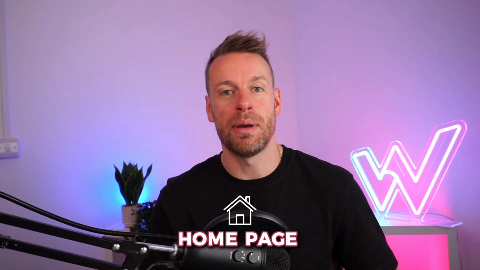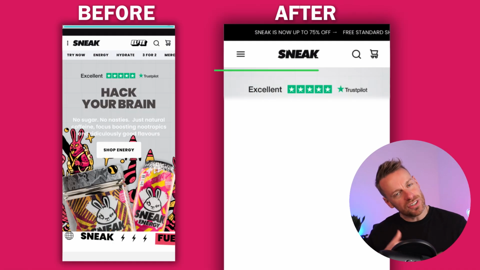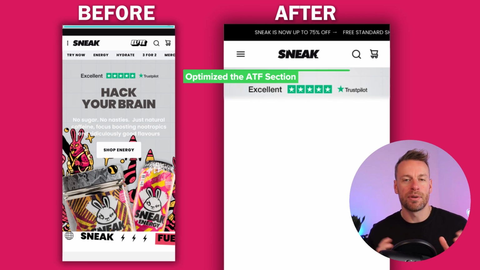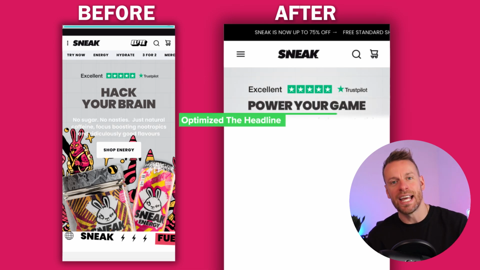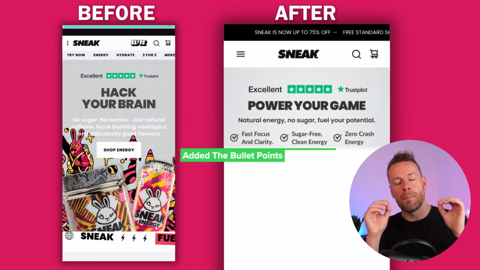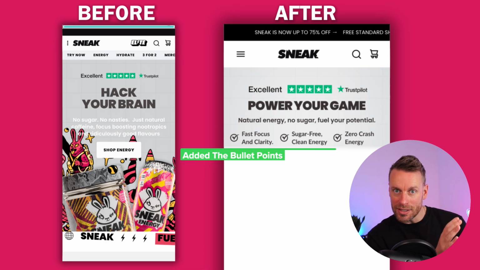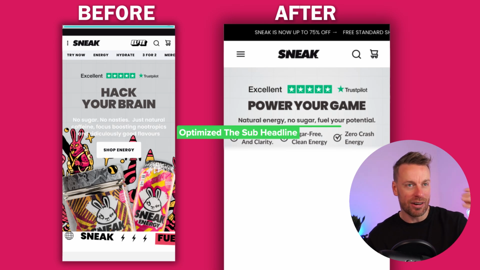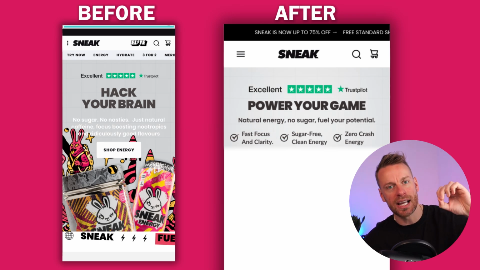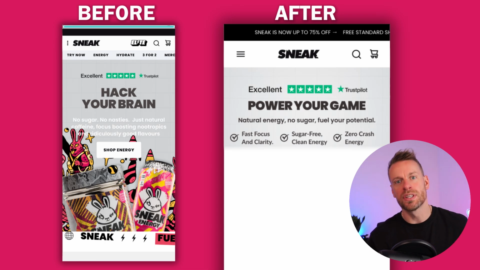First, we start with the homepage test that I would run. This is more of a big visual above the fold test. What have we done? We've chosen a clearer and better headline, in my opinion, but we've supported that with some real nice bullet points with tick marks, but also a real nice sub headline. If you look at the previous page, it's white text on a busy background, it's too wordy, and it's just not going to get the value across. So by using these kind of sub headlines or tick marks with small quotes, it really allows us to get the value perception across to the consumer, because this is the first thing people are clearly going to read.